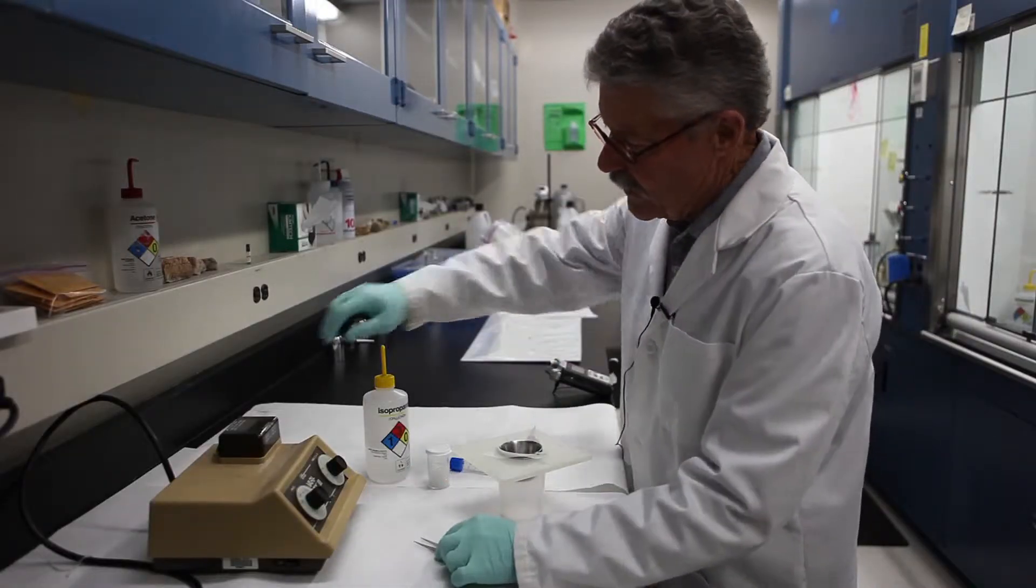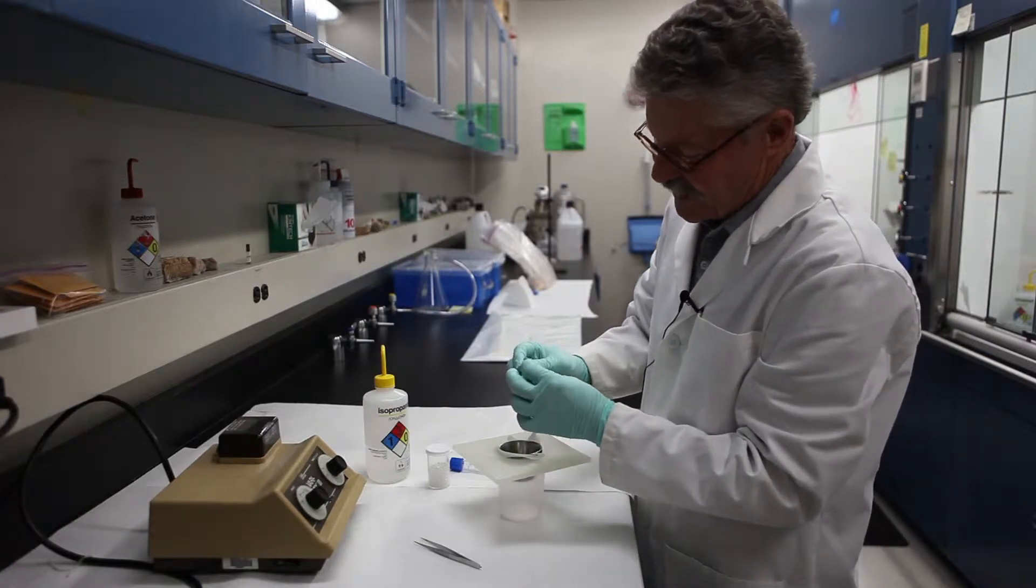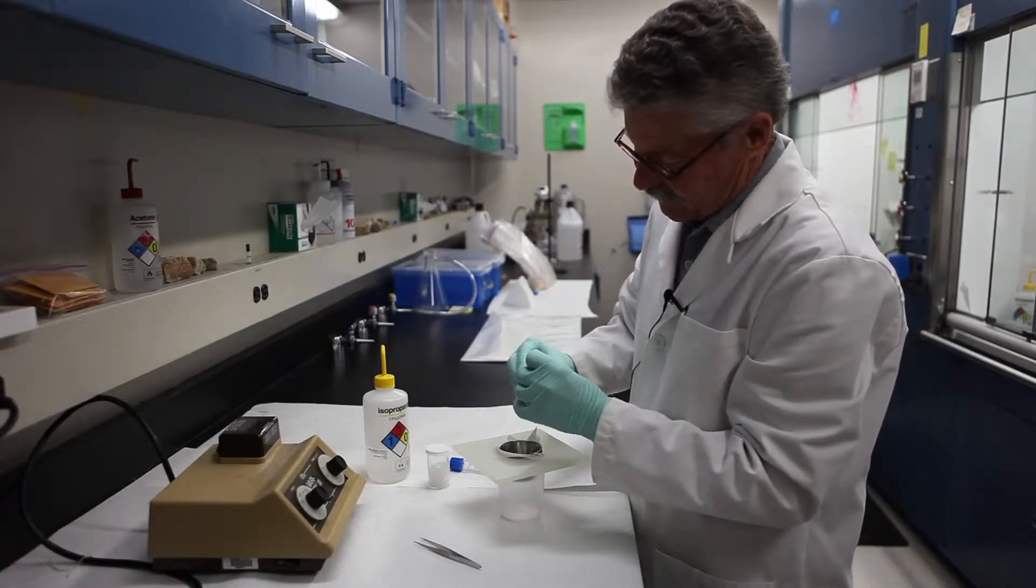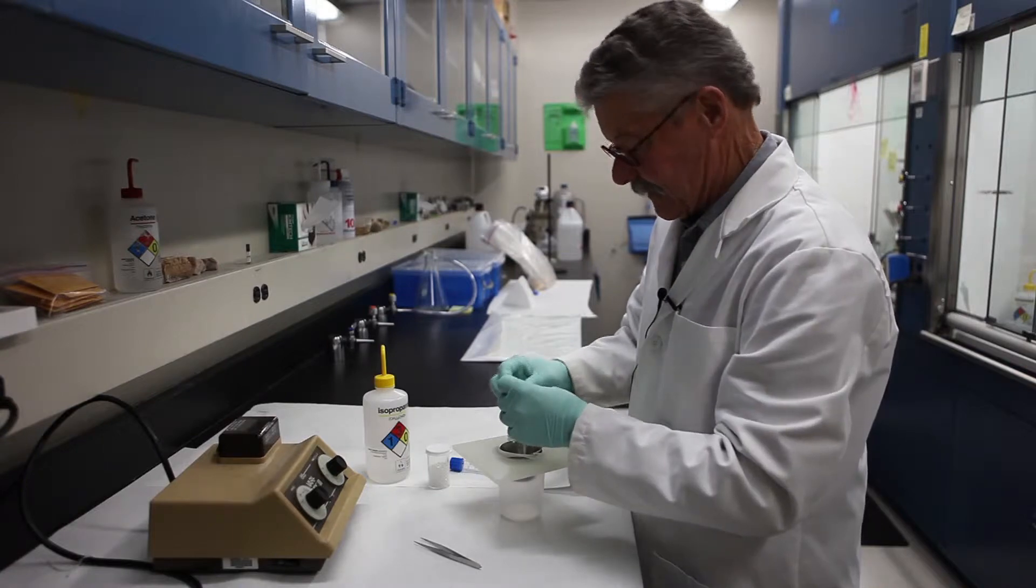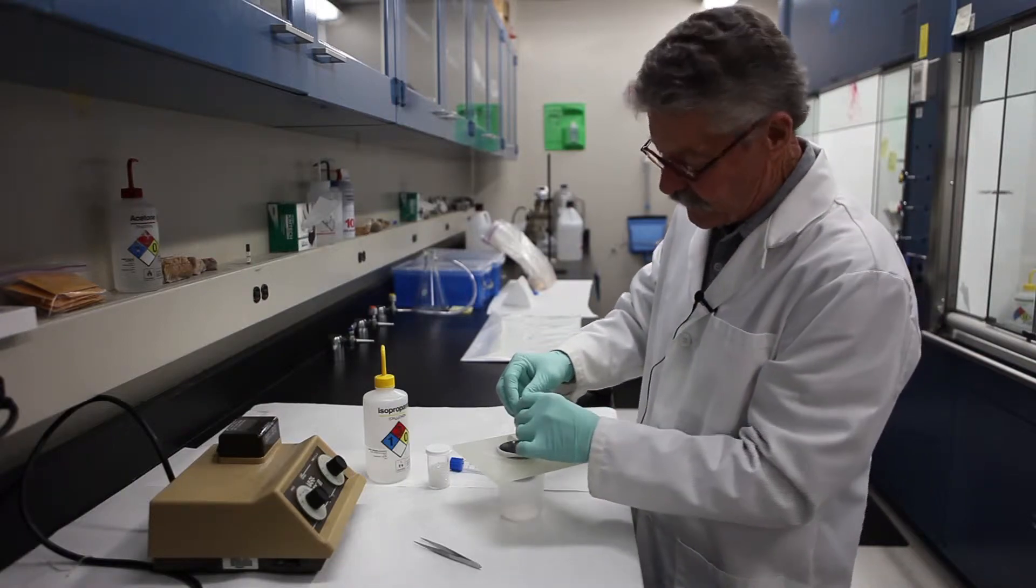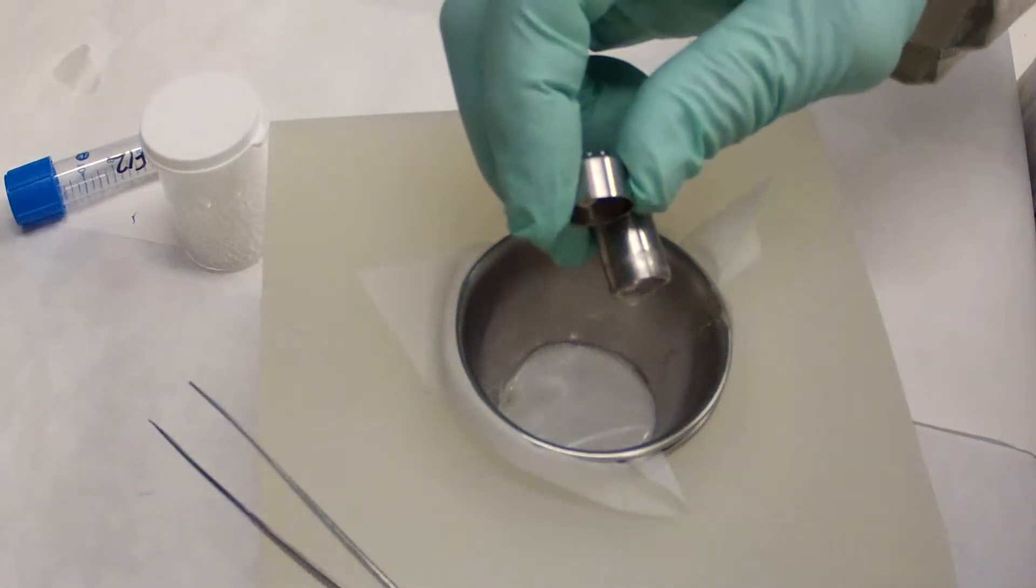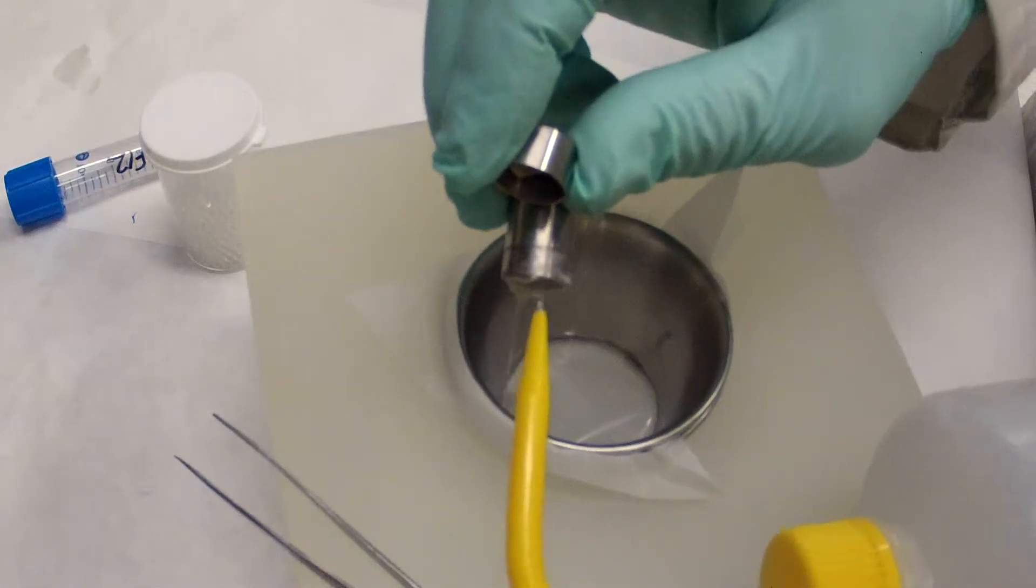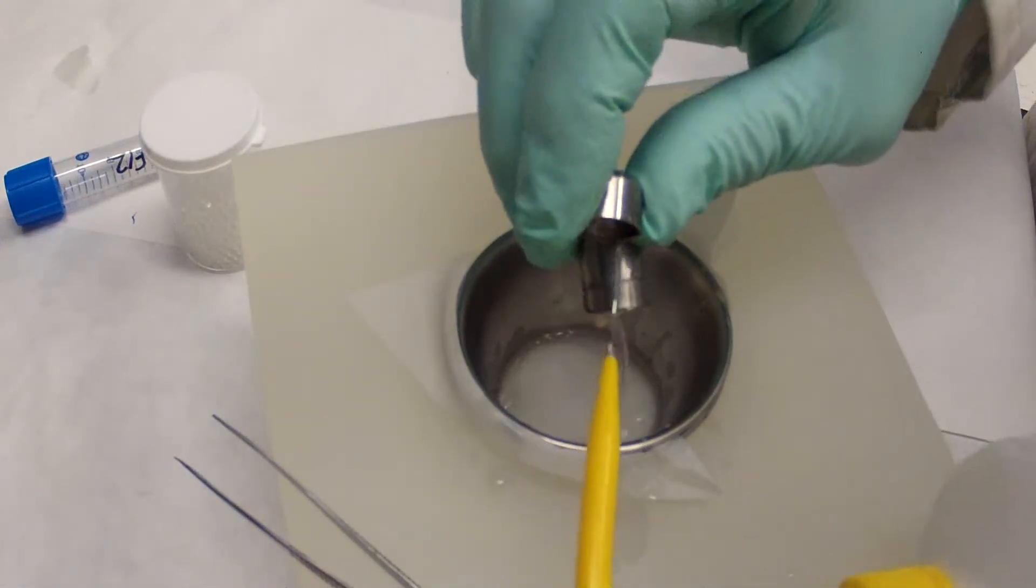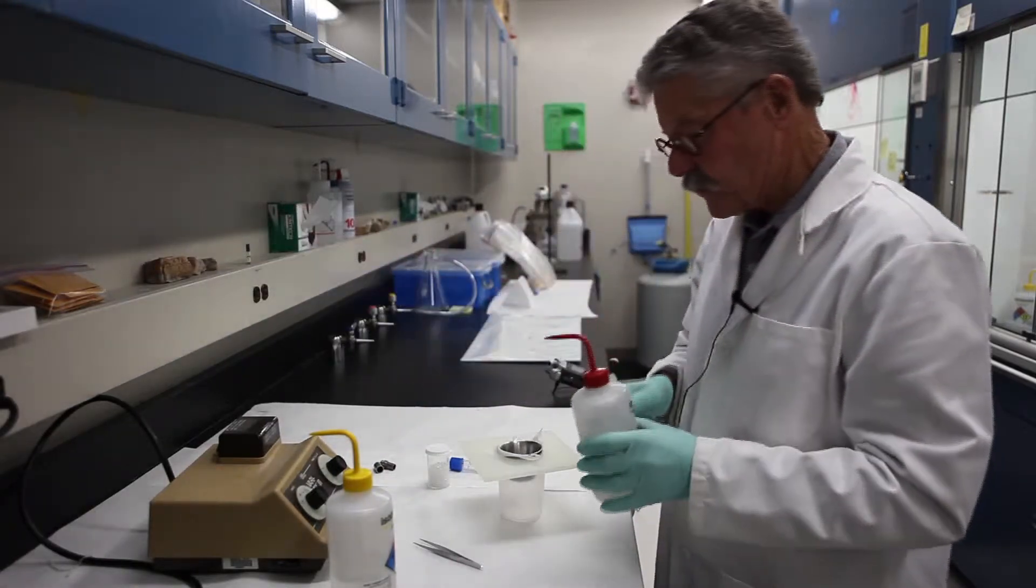Now that we've run the sample for five minutes with the isopropanol in it, we're going to take the tape off carefully, making sure that we hold the sample over the sieve. We're going to open it up and now we're going to rinse the sample and the acrylic BBs into the sieve. And once that's done, we're going to rinse with acetone.